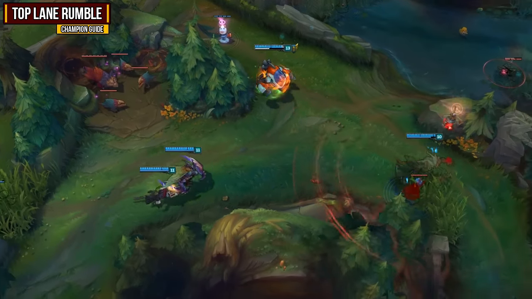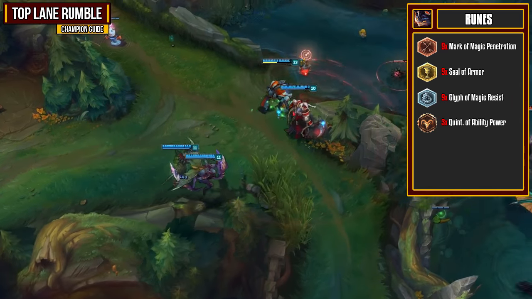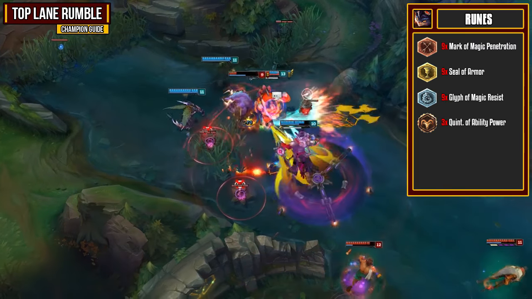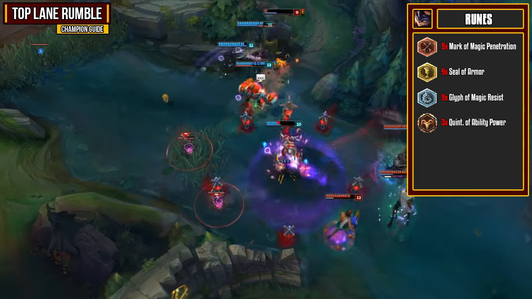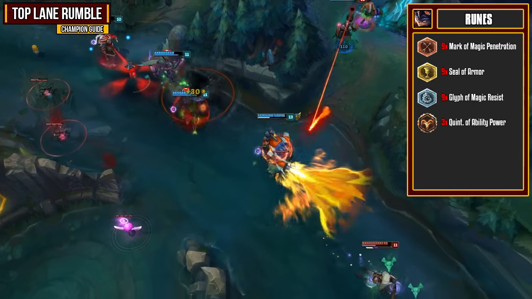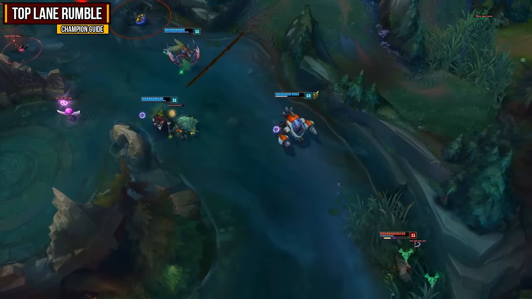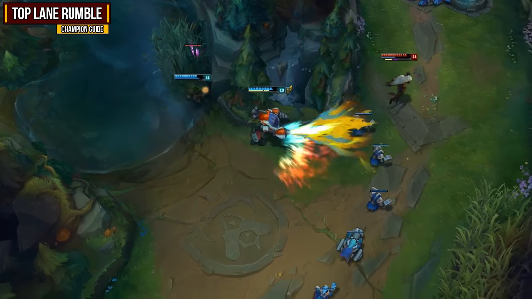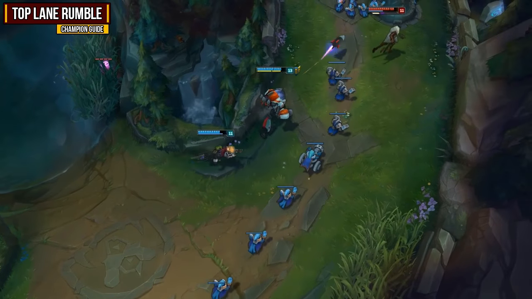So here is our generic one. We take 9 magic penetration reds, 9 armor yellows, 9 magic resist blues, and 3 ability power quints. Great damage from the ability power and the magic pen, and great tankiness from the armor and magic resist. If you were against an AD top laner, as in pure AD, you could instead opt for the scaling magic resist instead, as you wouldn't need it in the lane phase.